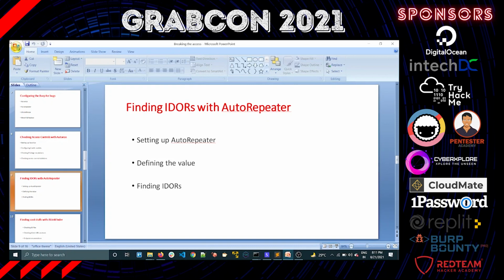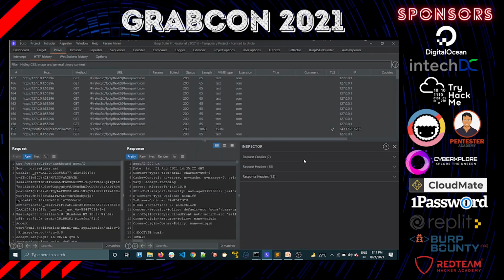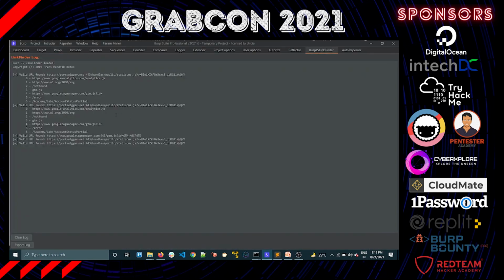And next thing is, just a moment. Yeah, so we have another extension called JS Link Finder, and I'll show you what it has done till now. Suppose in this website portsfigure.net, here is what Burp JS Link Finder does. It will give you all the JS files and JSON files and whatever it gets here, like all the URL things, like what we can do with the Get All URLs tool. If you know GAU, we can tell this.